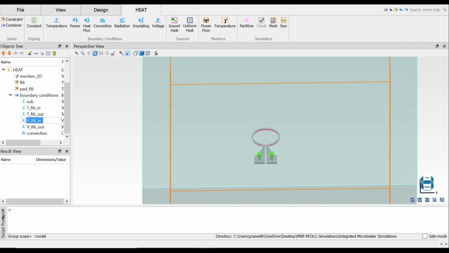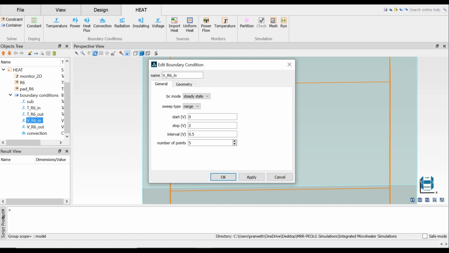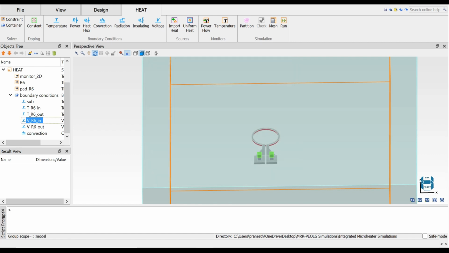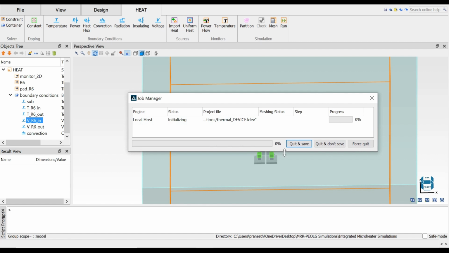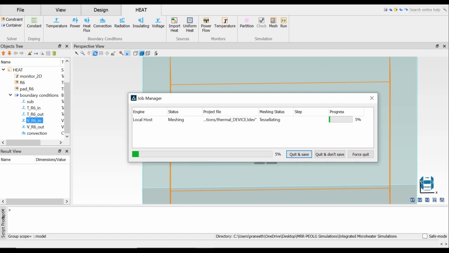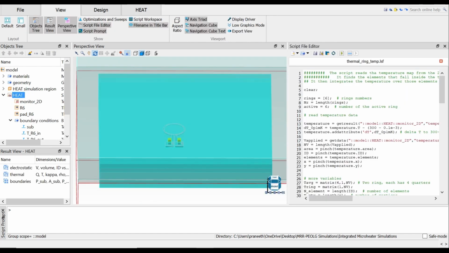We specify the voltage range here in this voltage boundary condition. Now let's run the simulation. The simulation is done.